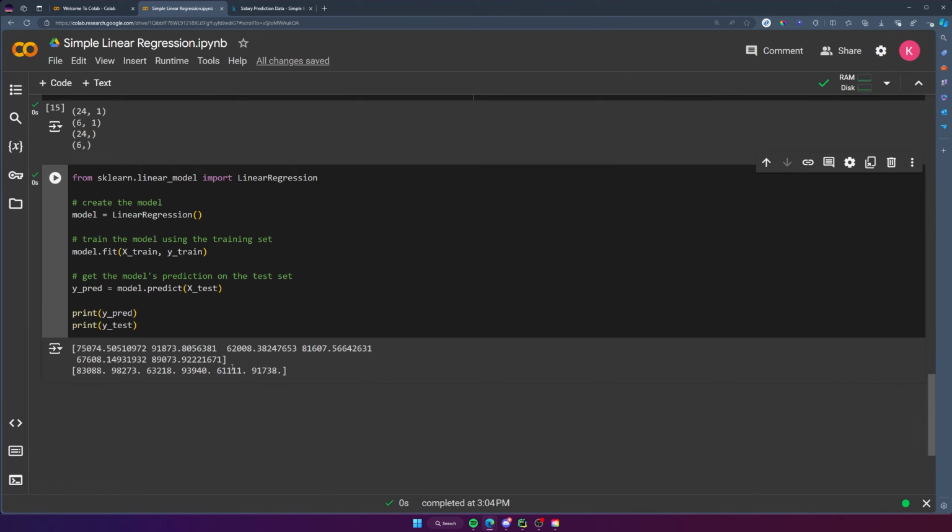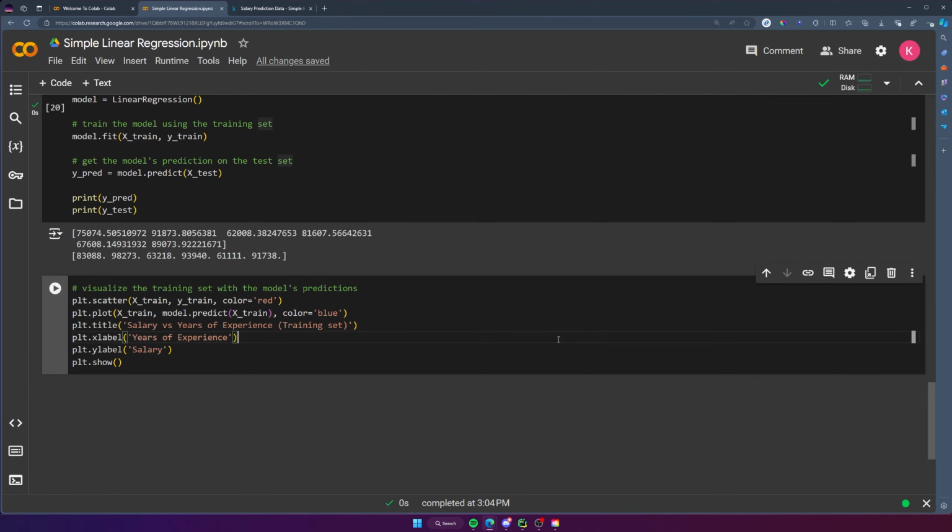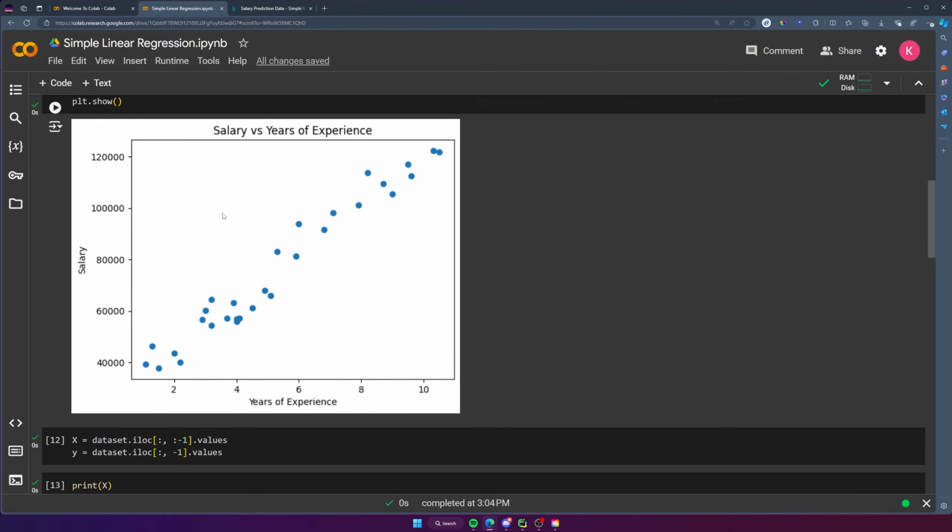Don't take that as the model being trash, right? We want to actually evaluate it using evaluation metrics to see how far off it is, but it'd also be helpful to visualize it. Let's start by visualizing how well our model does on our training set. It should obviously do really well because that's the thing we trained it on. So it's not necessarily an indication of how good our model is in general. That's why we have a test set in the first place, but let's just see what it looks like because that's the original graph that we showed for the most part.